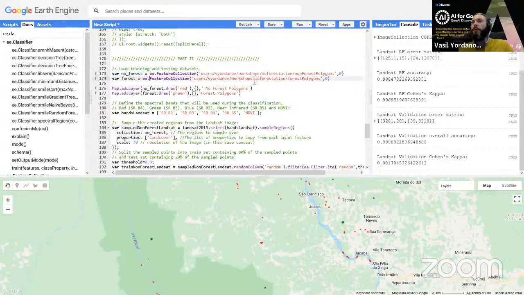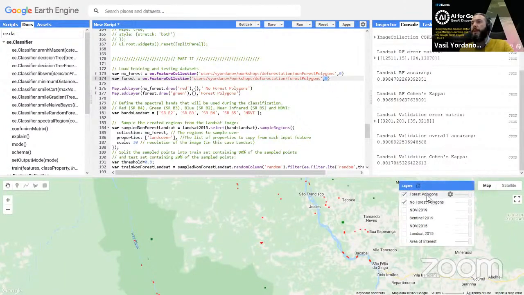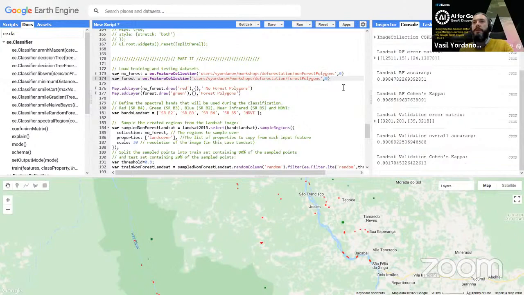If we start from the slides, the first part, what we did was actually to add the polygons that we have created for you. They're called the variables snow, forest, and non-forest, and they're actually feature collections directly from my personal asset space. Here it can be a bit different because I just put those layers to be by default off. So if you want to visualize them, either do it from the layer manager or just put them from here.